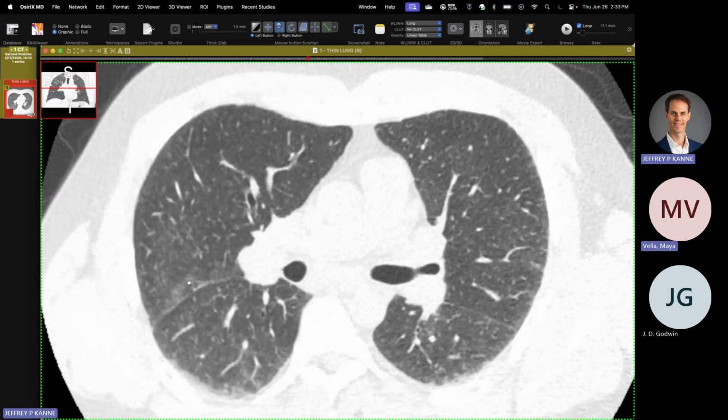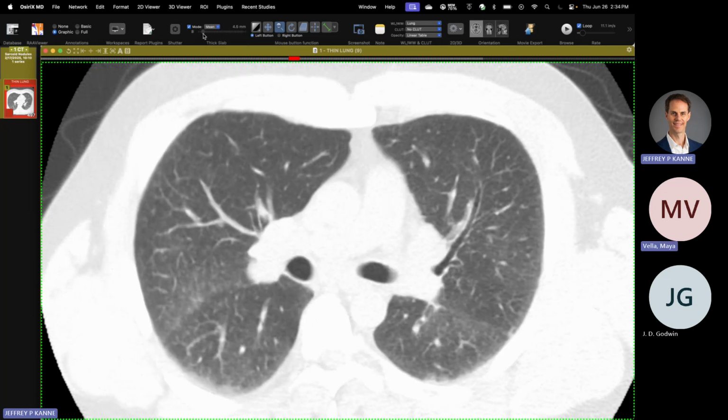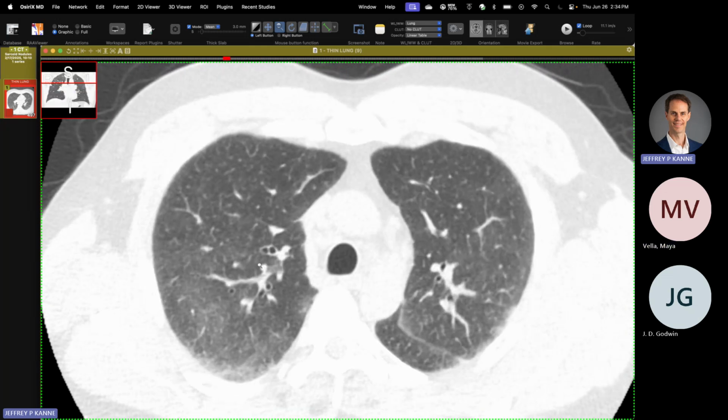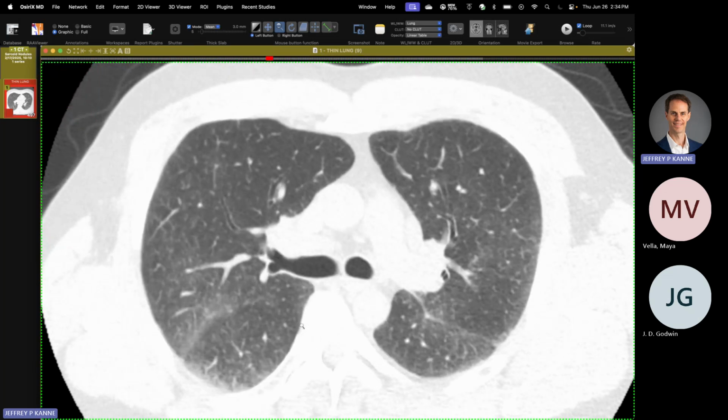and in the literature, there's description, and even some of the books, it describes ground glass opacity as a finding of sarcoid. And I suspect there are probably a few cases I've seen with some ground glass opacity that's real, but I suspect a lot of those are older cases of thicker slices. If we were to thicken this up here, let's say go to 5 millimeters all of a sudden, like they used to do back in the days, and sadly still occasionally do, those nodules may not look so nodular, and you can imagine this gets called ground glass opacity. So this is one that is a good case I show my trainees when they're a little bit more advanced to see if they can tease out the nodules.